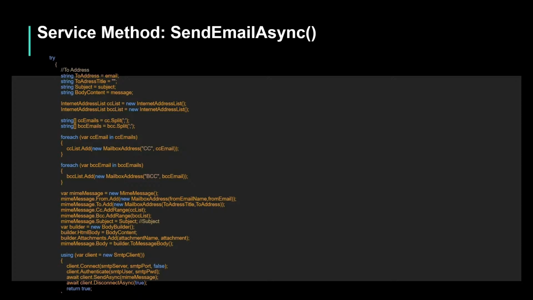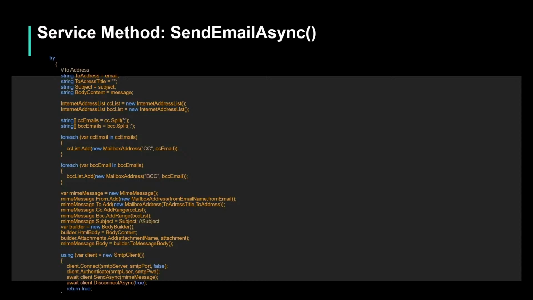For the service method that actually sends the email, this is all .NET code, and it was easy to set up because there are many examples of how to use MailKit. But you can see that you're defining an internet address list, building the CC list, the subject, setting the body content.